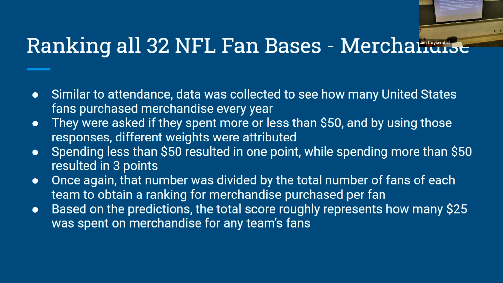So similar to attendance, we collected data, or SBRnet collected data from merchandise, to see how many US fans were purchasing merchandise every year. Every year they spent more or less than $50, and by using these responses, different weights were attributed. Spending less than $50 resulted in 1 point, while spending more than $50 resulted in 3 points. Once again, that number was divided by the total number of fans to obtain a ranking for merchandise per fan.